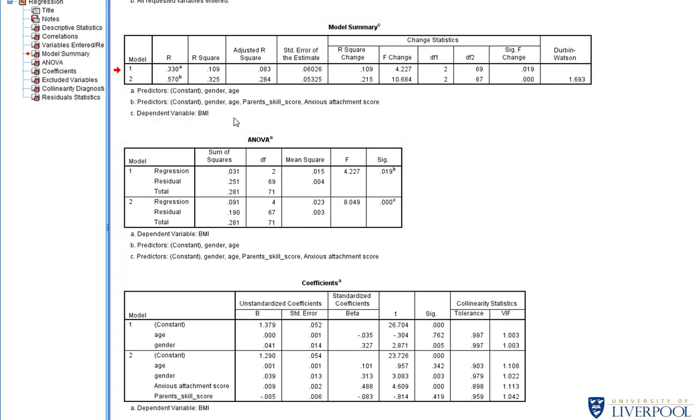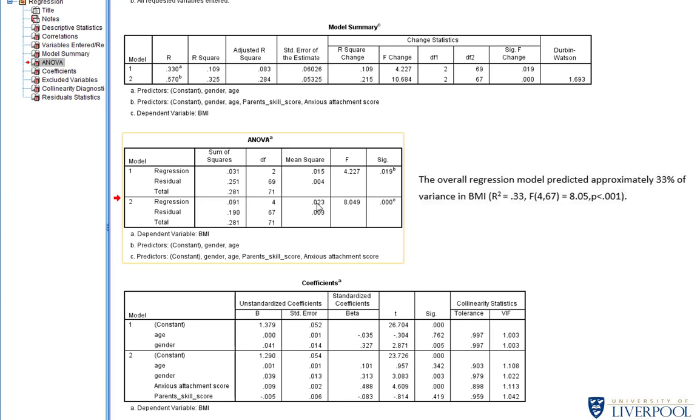Now, you'd think that would make this table completely redundant, but it doesn't, because these are the model fit statistics for each step of the regression equation. But it's also good practice to ask: is the overall regression model significant? Rather than just looking at the broken down model, are your 4 predictors significant overall? To do that, we need to look at our overall R² statistic here, and this value says that overall the 4 variables together predict about 33% of variance. We look at this line in the ANOVA table, because this is the overall model and it is cumulative, and we say this 33% of variance is statistically significant as well, and we've got our F statistic and our degrees of freedom. So the first step really is to write up that overall the regression model was statistically significant.